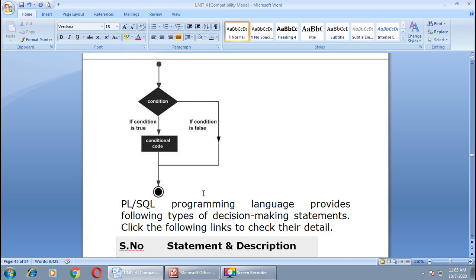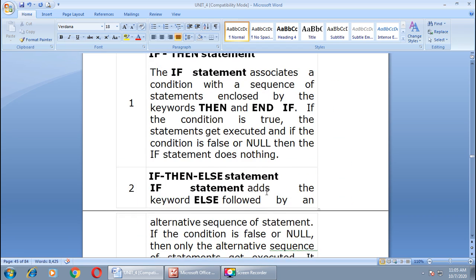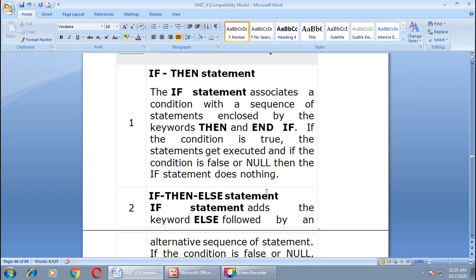The PL/SQL programming language provides the following types of decision making statements. Here you can see, first is the if-then statement. The if statement associates a condition with a sequence of statements enclosed by the keywords then and end if.